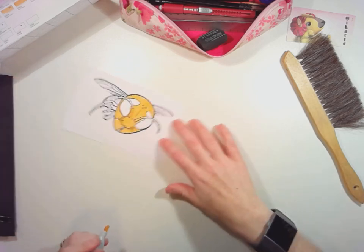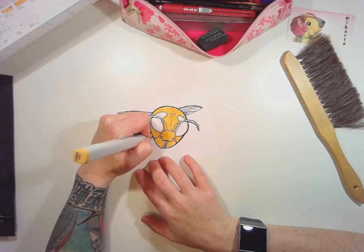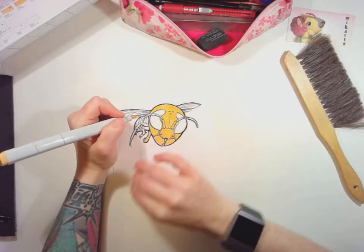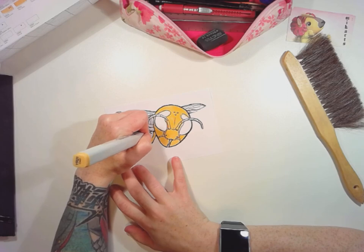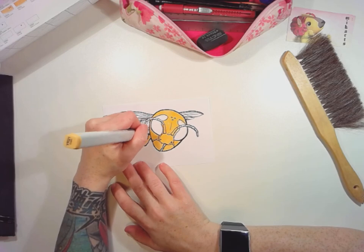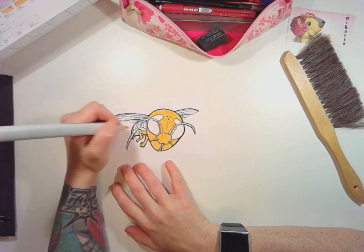Still pulling a little bit of ink, but minimal damage, so that's good. It might get covered up in the end by the darker colors, so I'm not too worried. I just don't want to get what I've done in the past, where it's a big streak of dark through an area that really shouldn't have it. Mostly tapping for this whole thing. Tap, tap, tap, tap, tap.